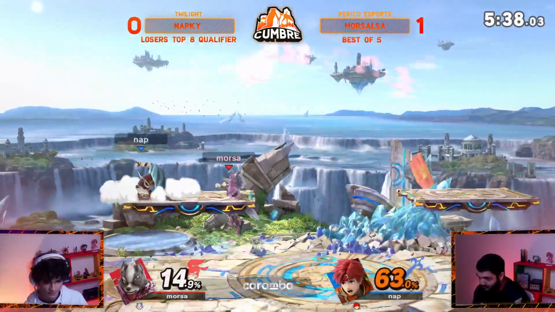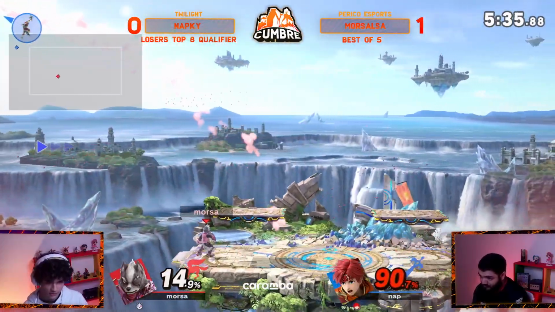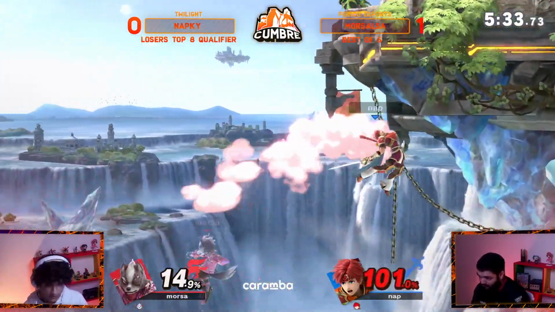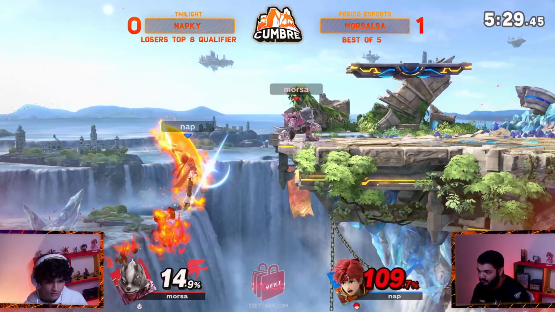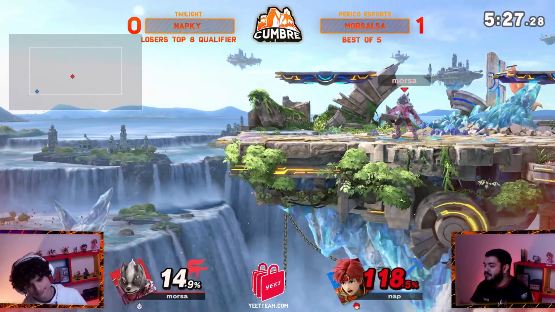Now with even stocks and a great advantage for Morsa right now. And the blaster challenging control in the space as recovery. Well, can you tech that? No, you cannot. Napky, will you recover? Caught by the F-tilt, that's surely going to be it.